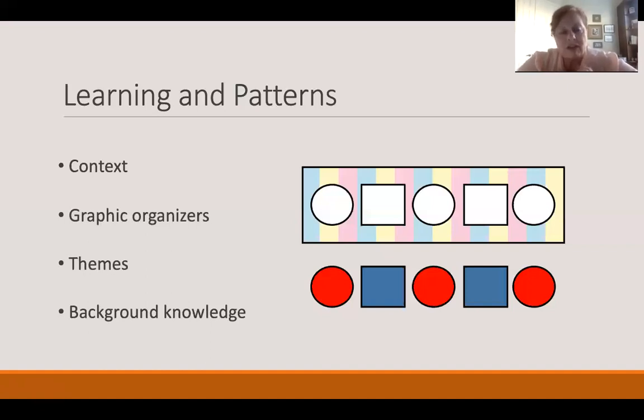If you're using graphic organizers, helping students sort meanings, like a Venn diagram where you might have words that describe big, heavy objects and words that might be in the middle and words that might be very small, would be another way to get students to sort vocabulary as a graphic organizer. Themes are helpful because they too are like setting context and background knowledge. What I already know about the world helps me learn new things.